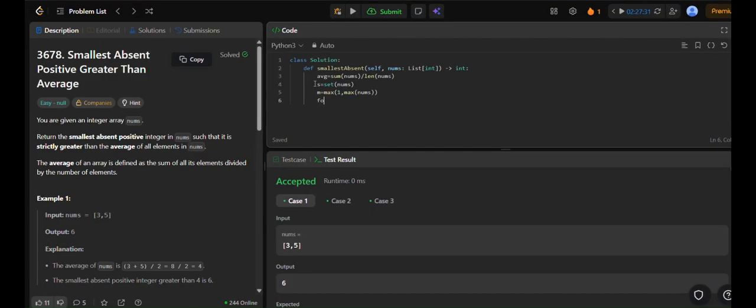That's what is required. So moving on, we run a loop from 1 to the limit, as I mentioned, the max of nums, and we'll check if the element I is not in S, and if it's not in S, we'll also check if it's greater than average. If it's greater than average, we'll return I, or else we'll return I plus 1.